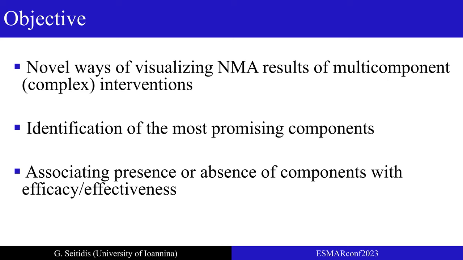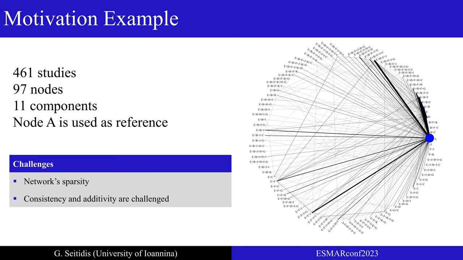Due to time constraints, I will only present five out of the eight visualization tools that we have developed. To demonstrate the usage of the suggested tools, we will use an example of a network that compares the effectiveness of self-management interventions on reducing the levels of glycated hemoglobin. Interventions are masked as these results will be submitted soon to a medical journal and cannot be revealed beforehand. The network consists of 461 studies and includes 97 nodes and 11 components. Moreover, most comparisons involve node A, which is a control group and it will be used as a reference in the network meta-analysis model.